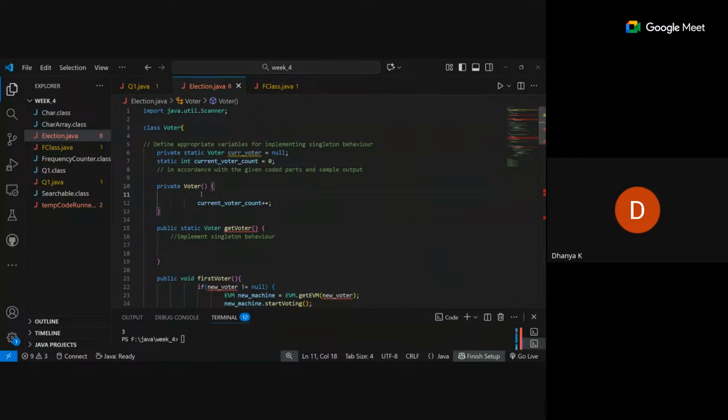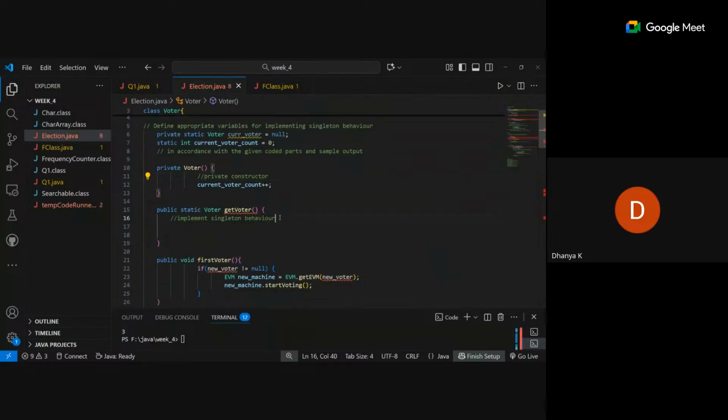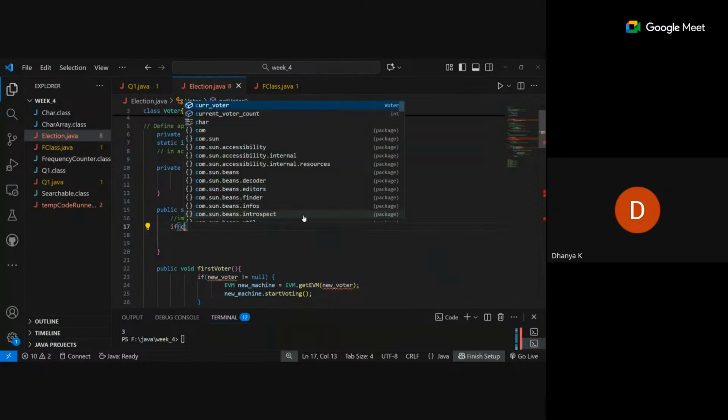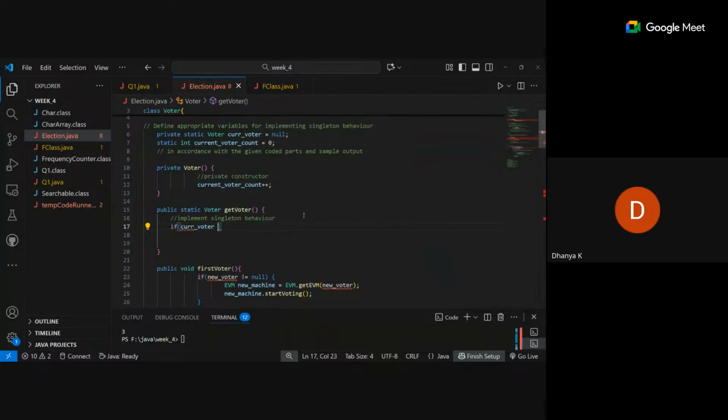So whenever this is the constructor, okay, this is the private constructor. So how can I implement singleton behavior? First I need to check, what should I check? Current voter is equal to null. You can define whatever it is.